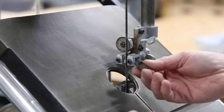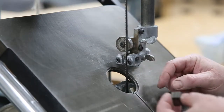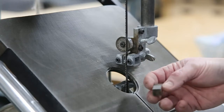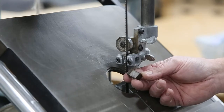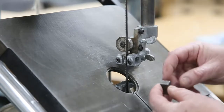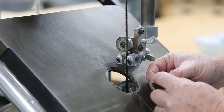Now it's time to put in our guide blocks. The Phenolic ones were really popular at one time, but in a school situation they wore out so fast that you just couldn't keep up with the maintenance. So I've gone back to the steel ones and it's made a huge difference — a lot better. They wear out too, but it takes quite a long time. On these smaller blades it usually only wears out half of it, so all you have to do is spin the block around and you've got another good side — you're not always having to re-grind.